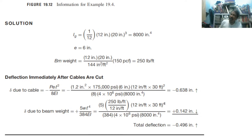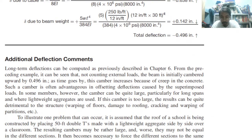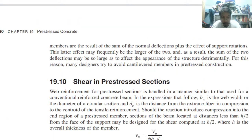So we cannot see it visually. We can see that it is a straight line, but in fact, it has a camber of 13 mm for the whole length of 30 feet. That is what we mean by this example.